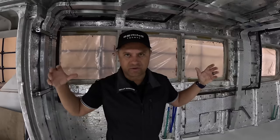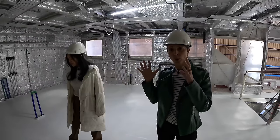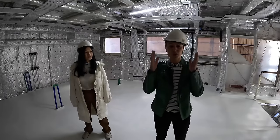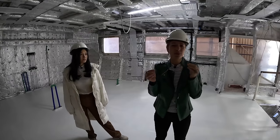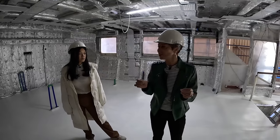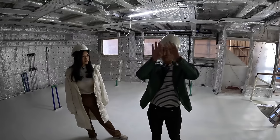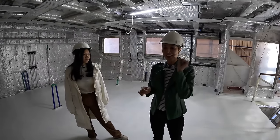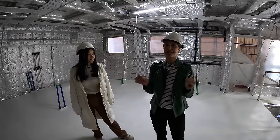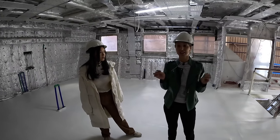We decided not to have any openable hatches on the mid part of the vessel either, just to be safe — no potential leaks or in heavy seas something breaking. That's really important that we have fresh air coming into the lower level. We were really debating putting openable windows in the master down below, especially because we will be in charter. We felt there's always something to think about — if somebody leaves it open, there's always a possibility of a leak. So we decided not to do it. And after being on that trip, I feel very good and comfortable with not doing it. We're going to have big windows that look really nice. When you're in the crazy seas and you see water splashing over the window completely, it really makes you feel like something could go wrong quickly.